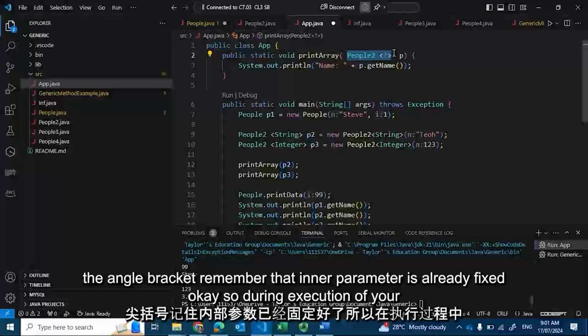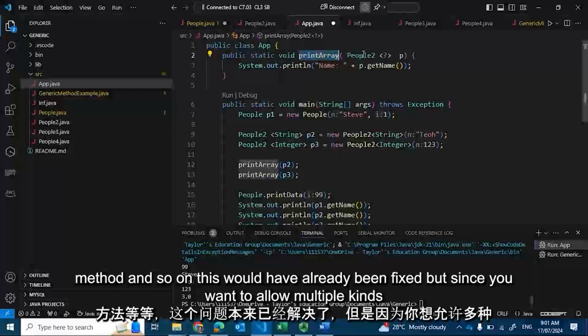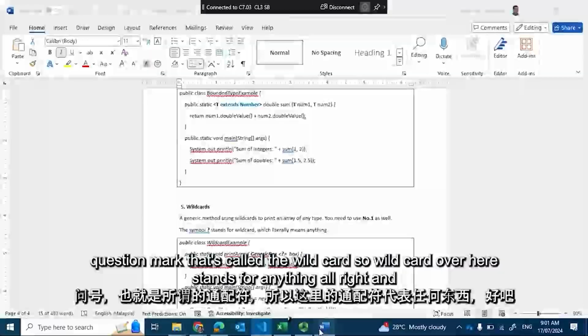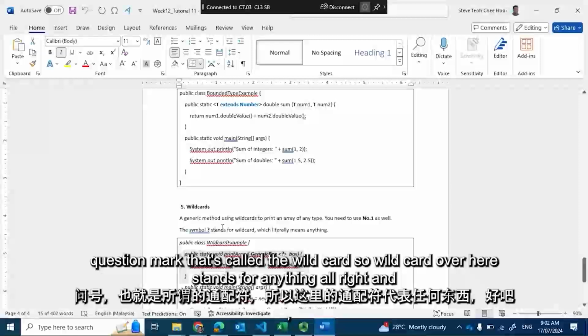Remember that. In a parameter, it's already fixed, so during execution of your method this would have already been fixed. But since you want to allow multiple kinds of people2 here, you can use an angle bracket question mark. That's called the wildcard. So the wildcard over here stands for anything.